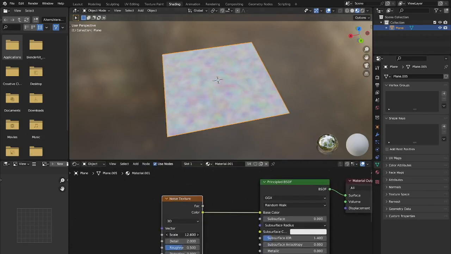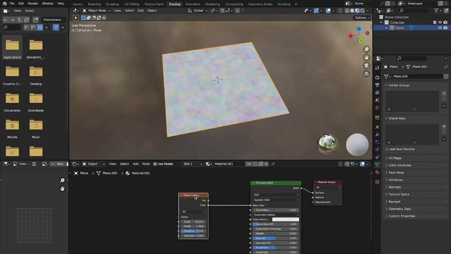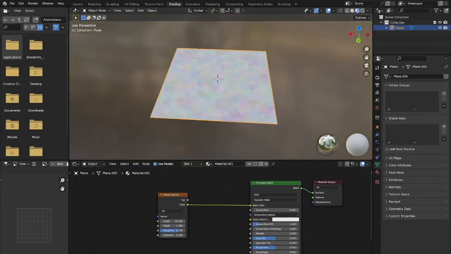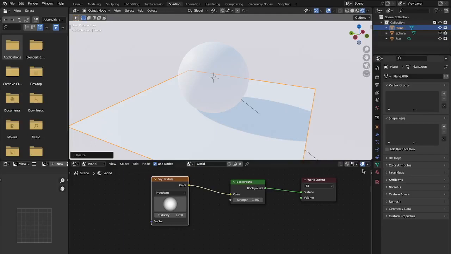We can change the scale to get a different result, and we can change the amount of detail and the amount of roughness. The roughness will blend between a smoother noise pattern and a rougher noise pattern with sharper peaks.